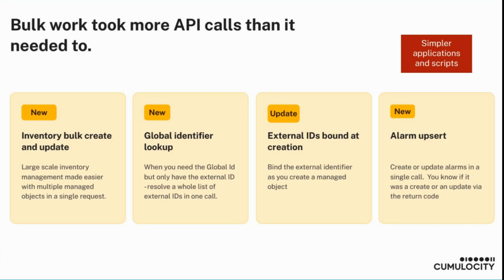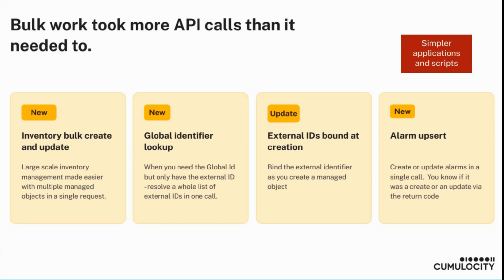And on the flip side, we now also allow you to create an external ID when you create the managed object. So you can send the external ID on the managed object create, and the two will be linked. So a very, very quick discussion around those API changes, but of real benefit to a lot of our users that are doing a lot in the application space.